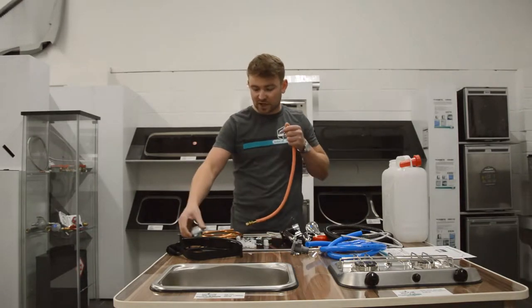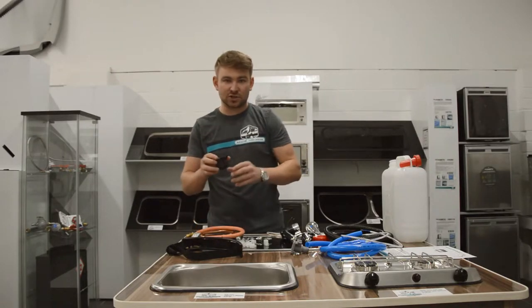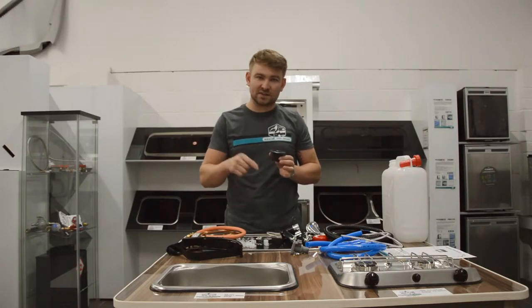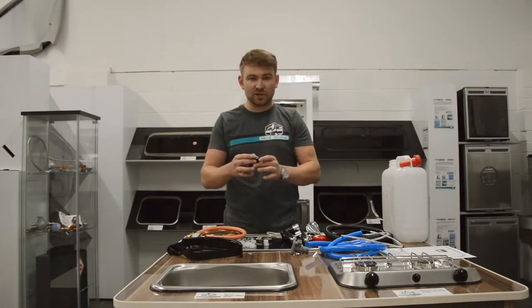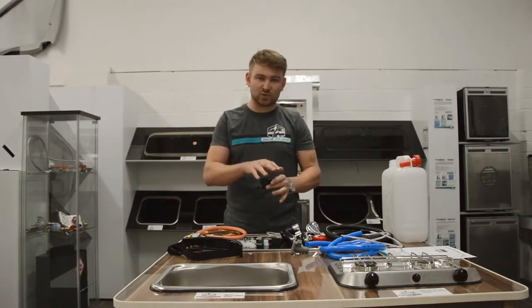Once you enter the cupboard onto the gas regulator, you supply the gas drop vent. Once you know which cupboard it's going to be in, or if you're going to use a gas safe locker — which you'll see in the related products — you have the gas drop vent. Put this through the floor so if there is ever a leak inside the van, it's a safety aspect and the gas will just draw out through the floor.